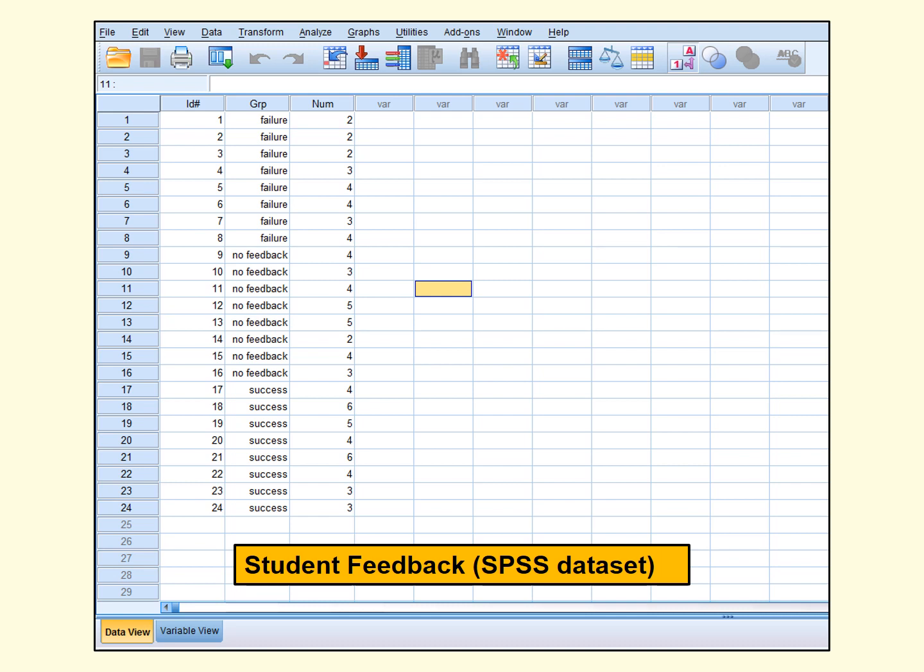24 is a pretty small sample size. 8 subjects per group is a pretty small sample size, especially for an independent design. So we probably wouldn't want to do a study that's this small in real life because we'd worry a lot about our statistical power in our hypothesis testing. But maybe it's a pilot study, maybe it's exploratory research, or of course in reality it's just fake data that I made up.